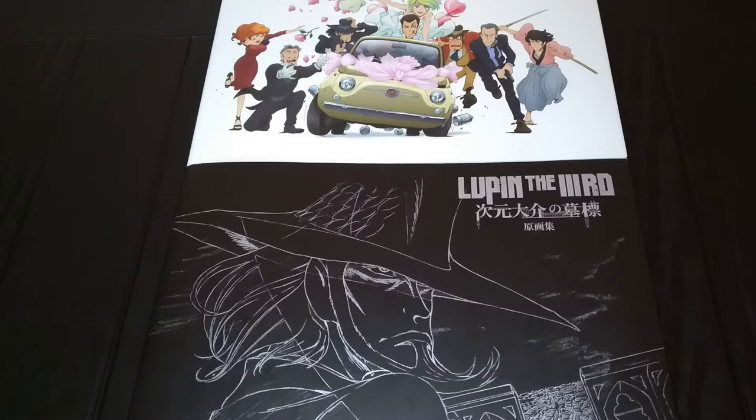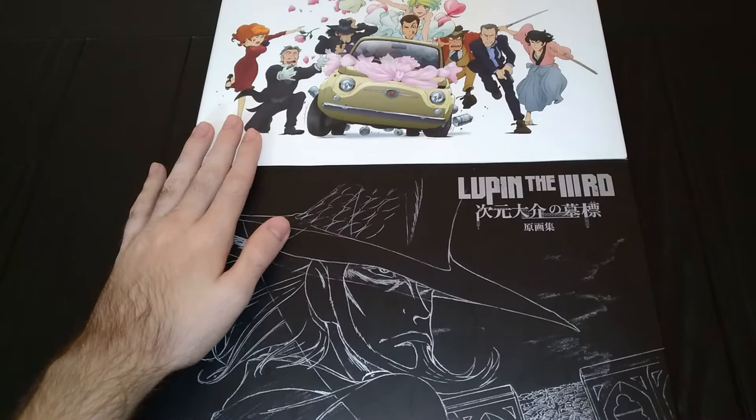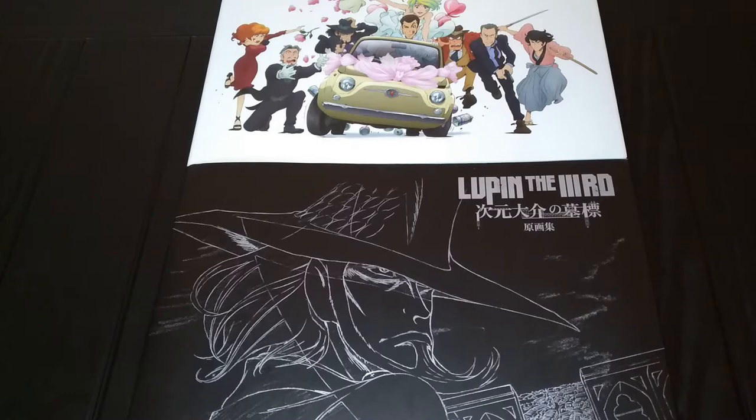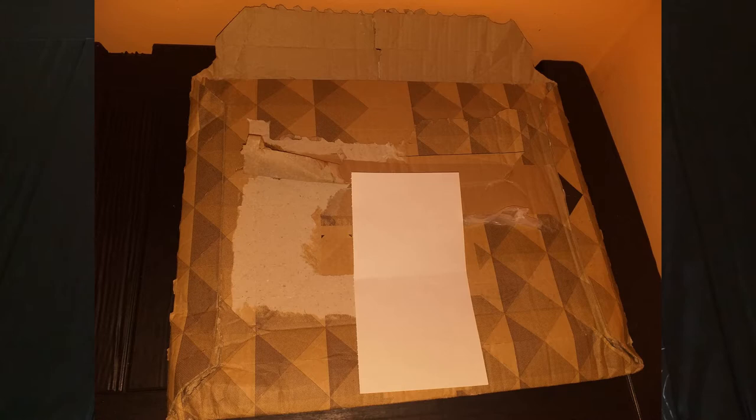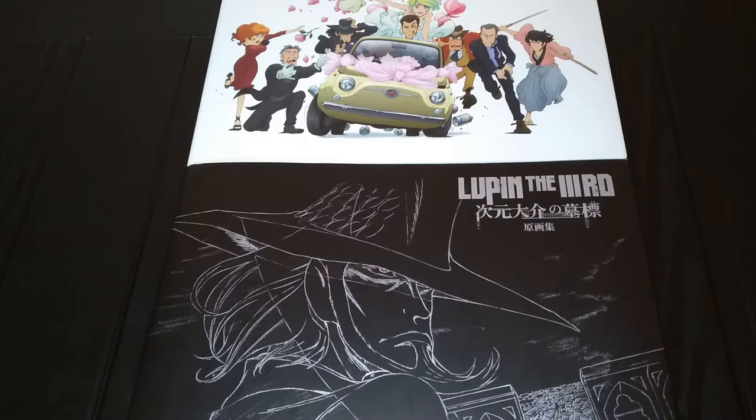As a side note, I got these from Amazon Japan. I got these two artbooks and another one which I'll show off at some point on the channel. They packaged it so terribly — it was a very thin, flimsy kind of cardboard envelope, not even a box. I'll put some pictures on the screen if I still have any. The package when it arrived was almost completely ripped apart.